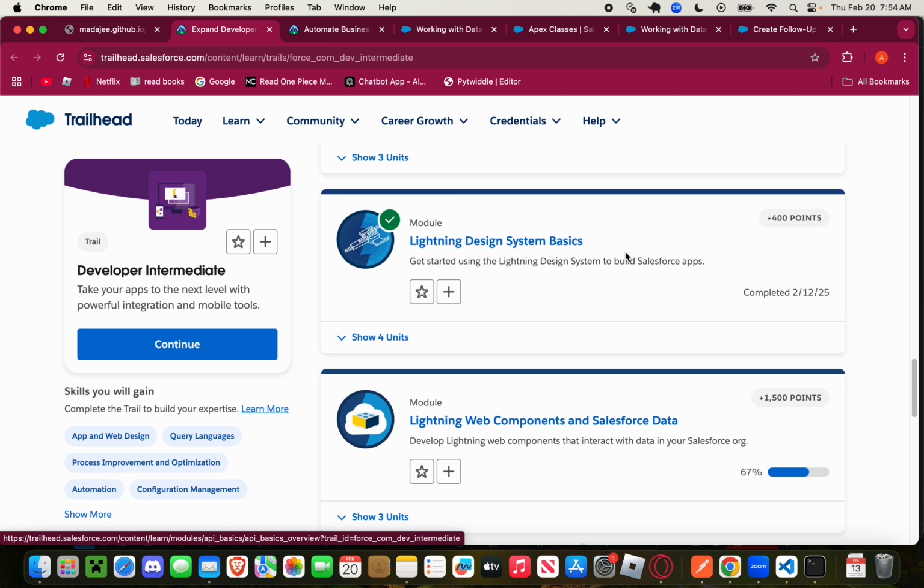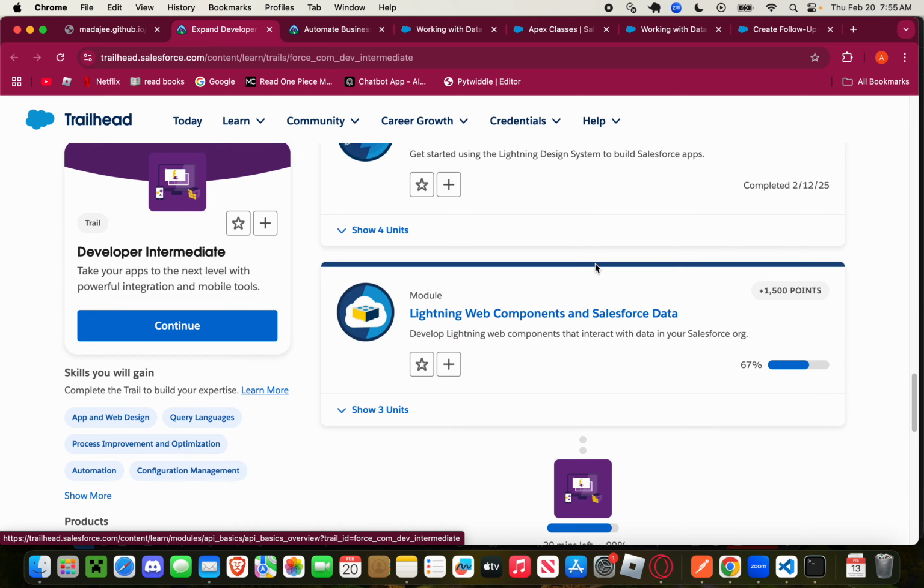And then we also know that Lightning is backed with the Lightning Design System to have a standard look and feel, the standardization between the desktop and mobile features, and it is based on industry frameworks like Bootstrap, so if you have some experience with those, it should be easy to pick up these skills as well.